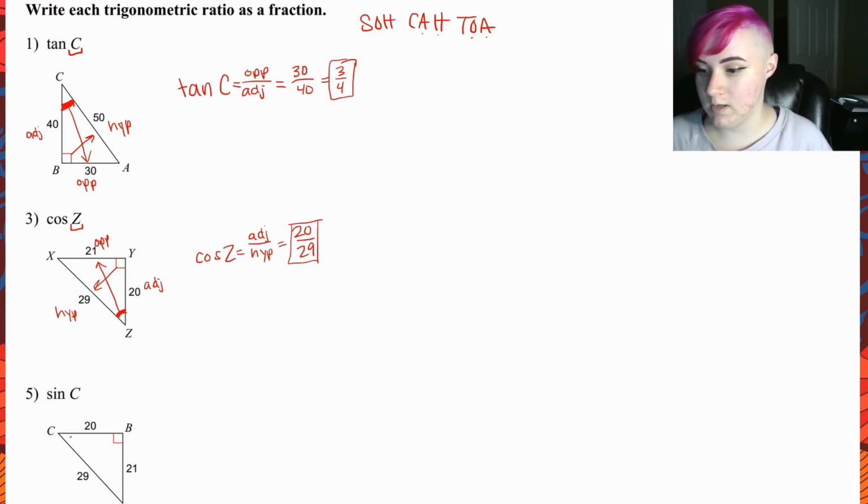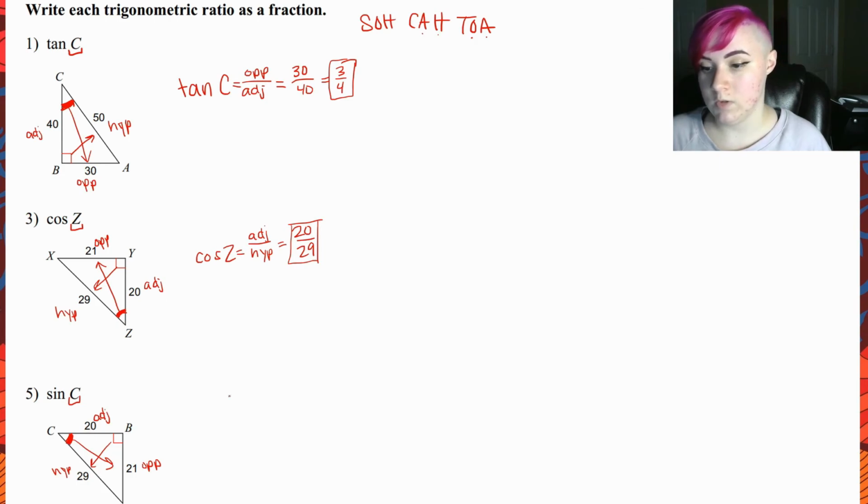Then for the next one, we're looking at angle C, because it's sine of C. Thank goodness, because I don't have the other side even on here. I clipped it off accidentally. So we're looking at sine of C. Label the sides. Directly across the right angle is going to be the hypotenuse. Directly across the angle we're looking at is the opposite side. And then the other one's going to be the adjacent side. It's called that because it's actually adjacent to, or touching, the angle we're looking at.